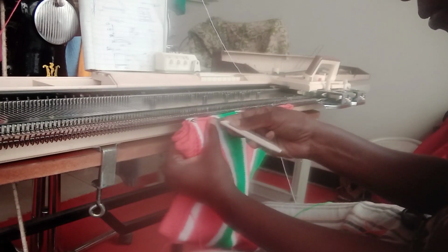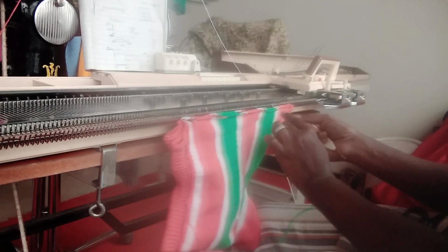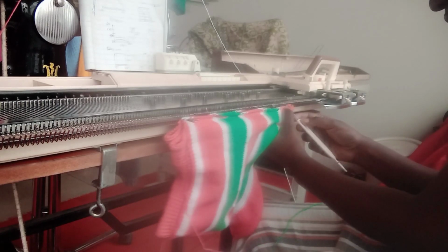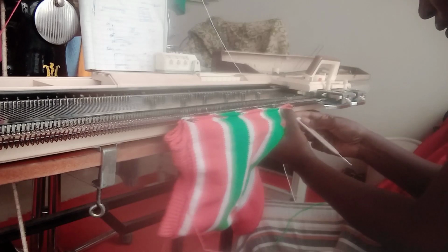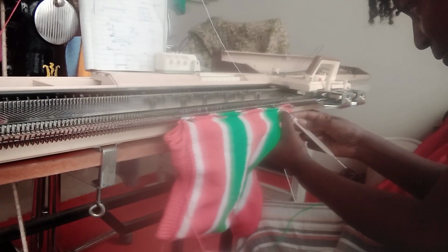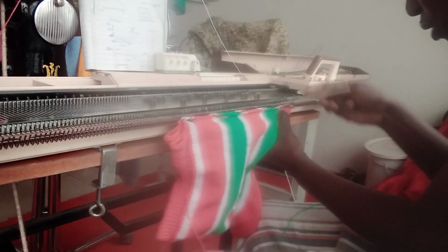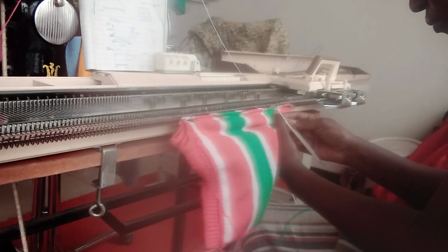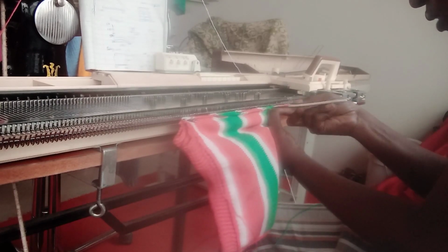First join this up. Even if you're using a sewing machine, you have to first attach your pins on the joining edges of the stripes. And then after that, pick up your stitches one by one, these ones which fall in between. I'm using this three-head transfer tool, and picking up these stitches in between. So I'm going to do this all across, and thereafter knit one row and join and cast off.